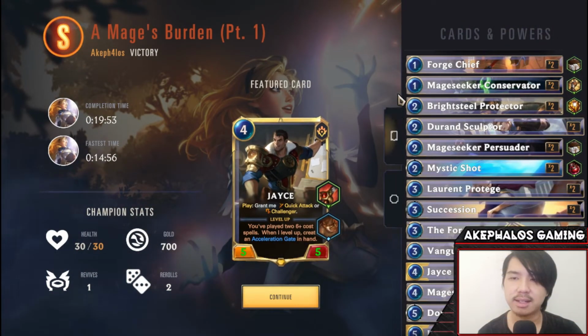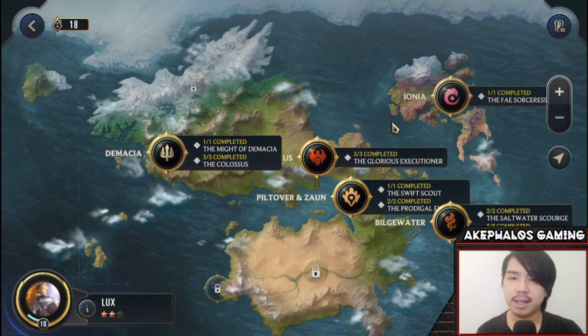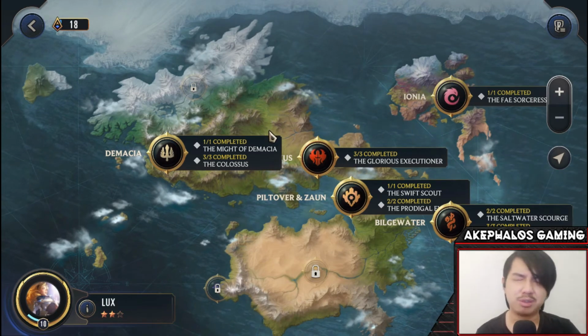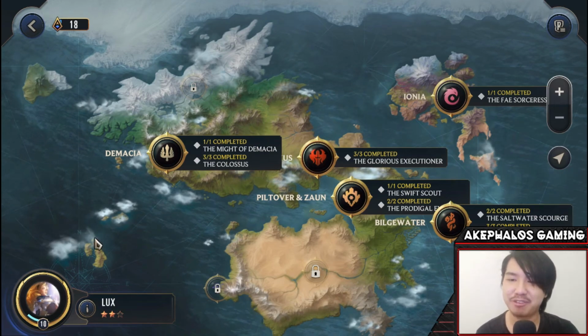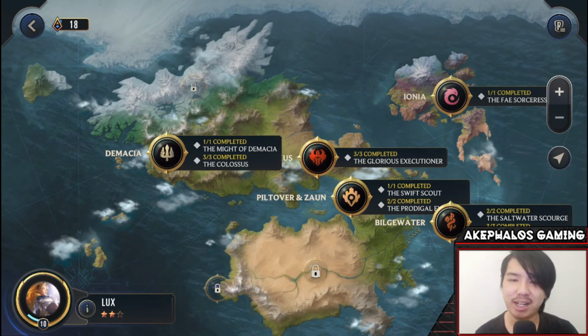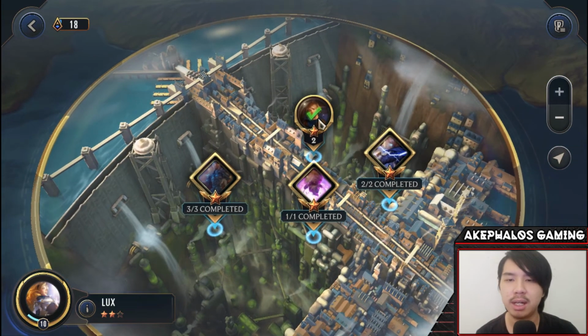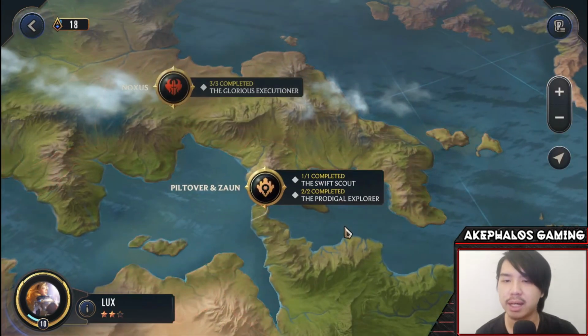Alright, neat. So that is adventure complete. We get an improvement to the badge, a drastic improvement as well, but we're not here for that. So let's just go ahead and continue. Okay, and that is about it. So that is Lux's first campaign done. That means we can finally move on into her second chapter, which is gonna bring us to Piltover and of course take on Ezreal. But we're gonna do that in the next episode because we are running out of time.